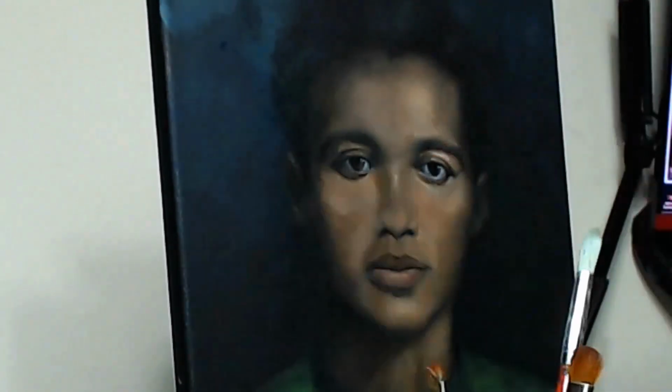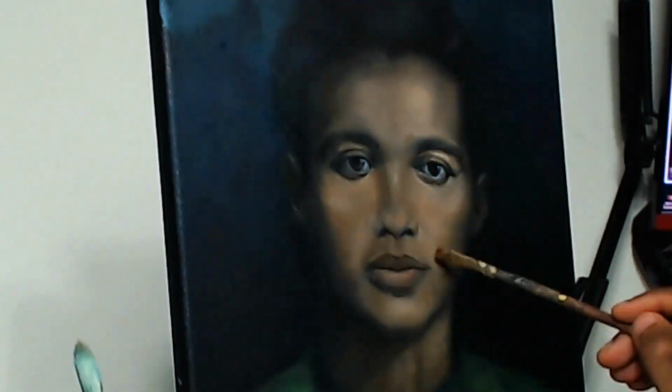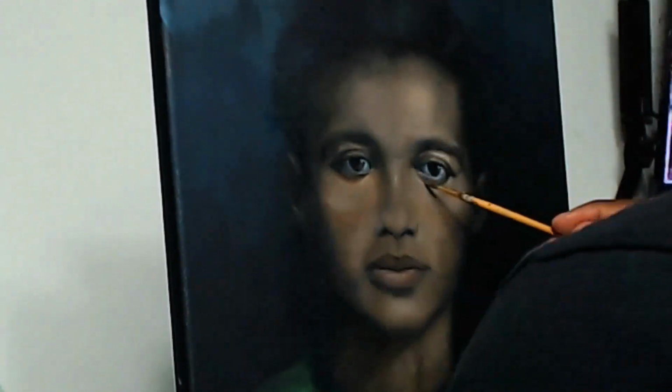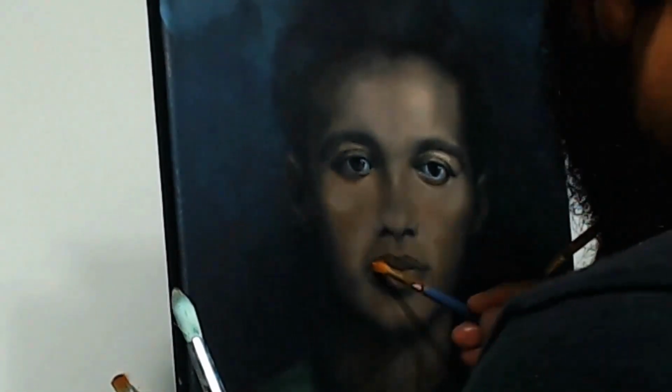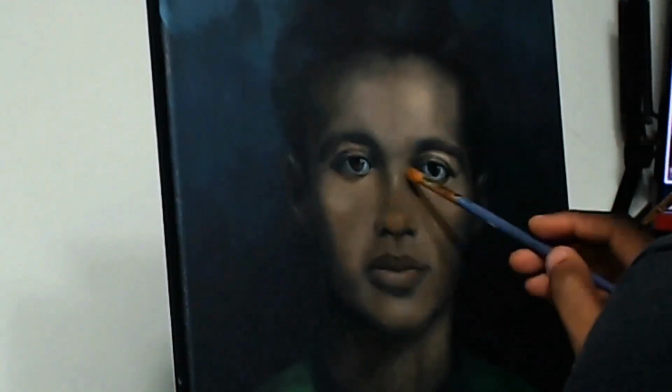And as you can see, that's what I'm doing here now, is doing a very slight value drop in the areas or the planes of the face that are not receiving as much light as some of the brighter areas. And that's what gives the face the form.